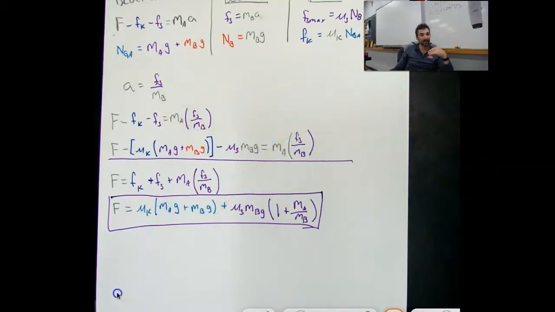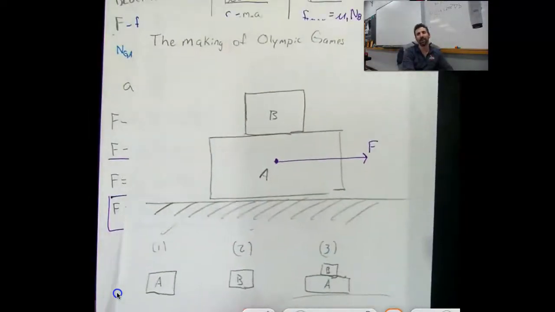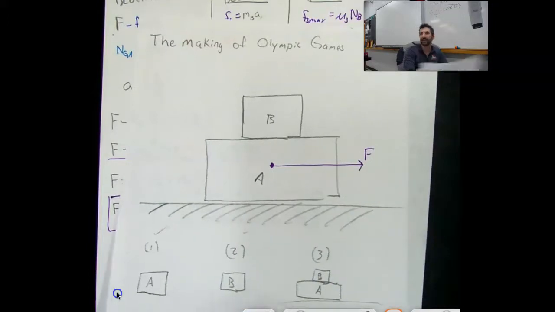It doesn't matter the masses, it could change. The masses of the boxes could change, the size of the boxes could change, the surface of it could change. All we need to know is exactly what's going on with our scenario. Bam! And I can calculate exactly how much force I can push it, such that the box on top, box B, does not move when I push box A.